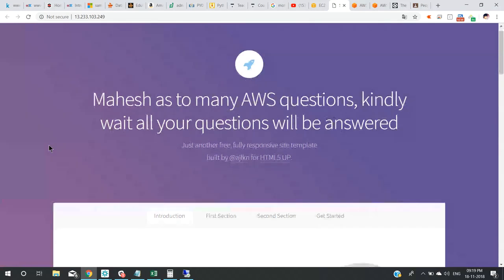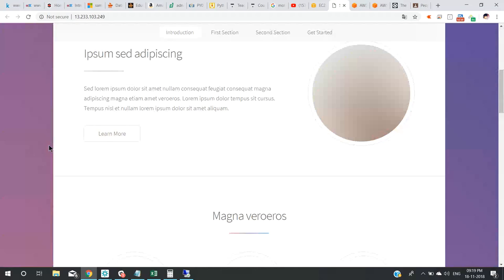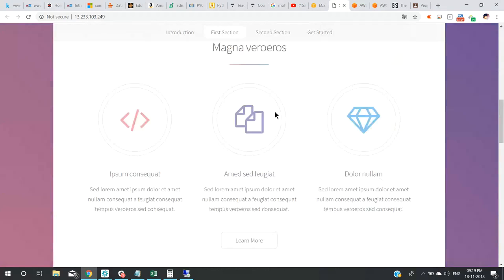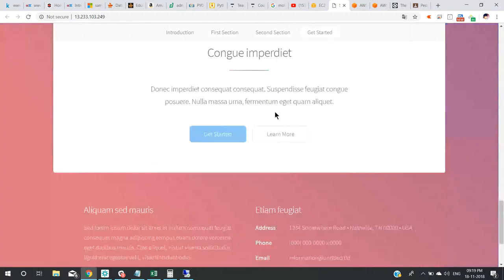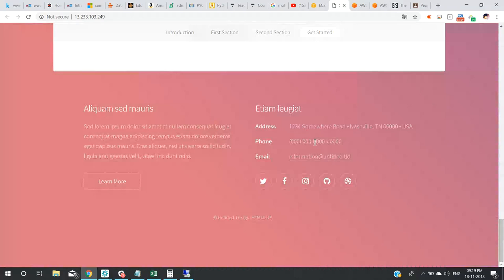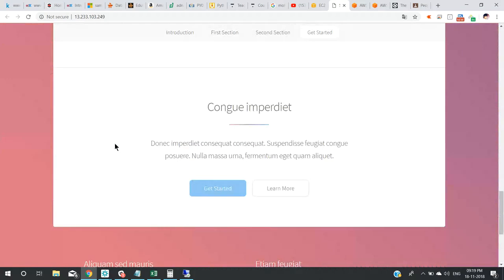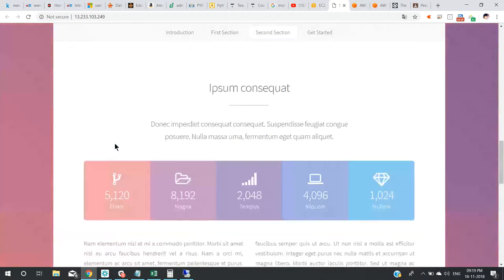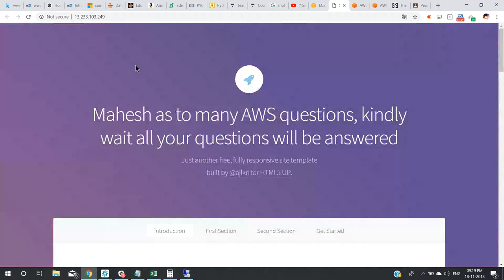So I can further customize this. I can customize all aspects of this page. I can put my photo here. I can treat this as my digital resume. I can make this my digital resume and I can publish this. Pretty simple, pretty neat. I can change numbers here. I can change my email ID, my address, right? So this concludes today's lecture, folks. Right. So this is how you can build your first basic project.